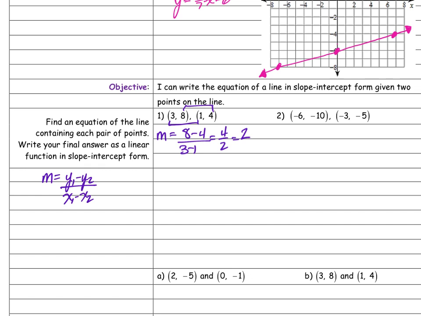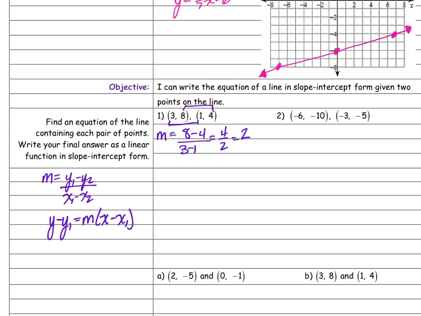Now here comes the equation part. And I think this is where some of you were getting confused, right? So we're going to put it in point slope form. Remember, point slope form says y minus y1 equals m times x minus x1. Up until now, they've only given me 1 point. I have 2. Just choose one. It's up to you.